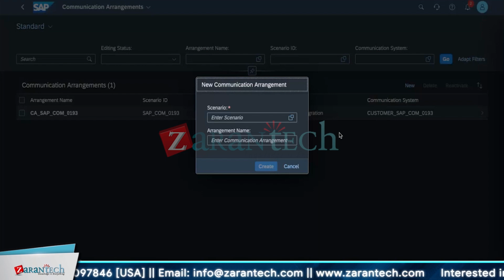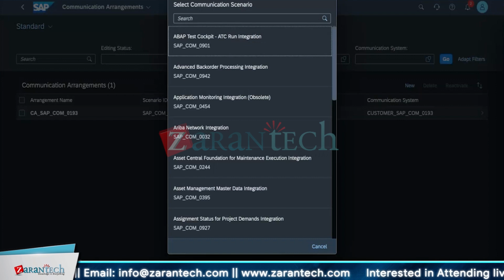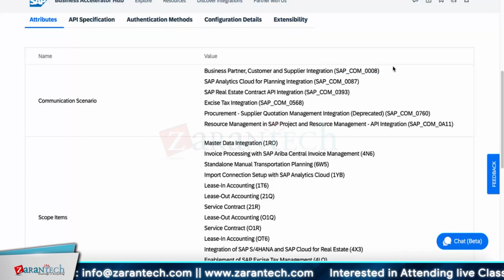One second. Yeah, the system is getting locked sometimes. So we'll try because these are standard ones only. So that is the reason it should come. But I don't know. Ours is a sandbox, right? I'm not sure about that, but I'm trying here.